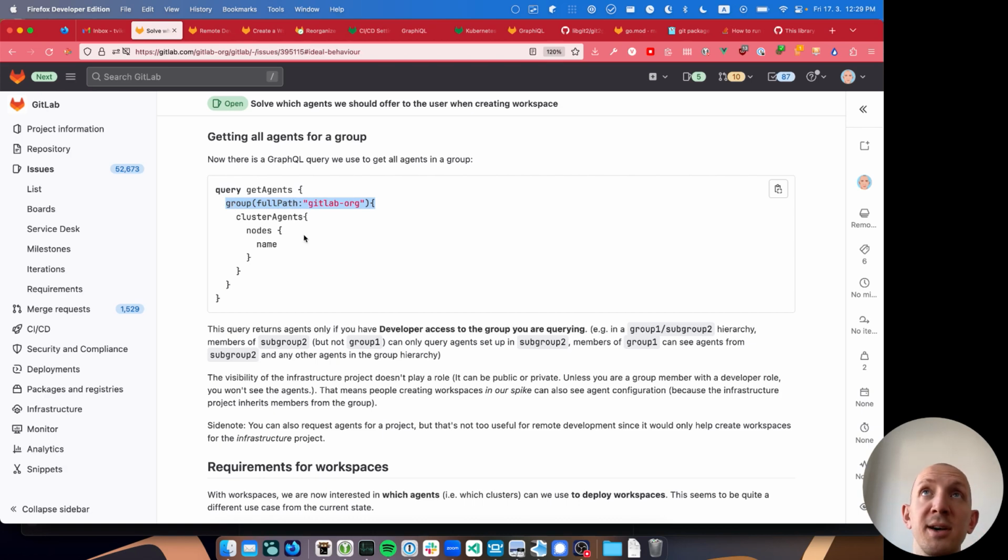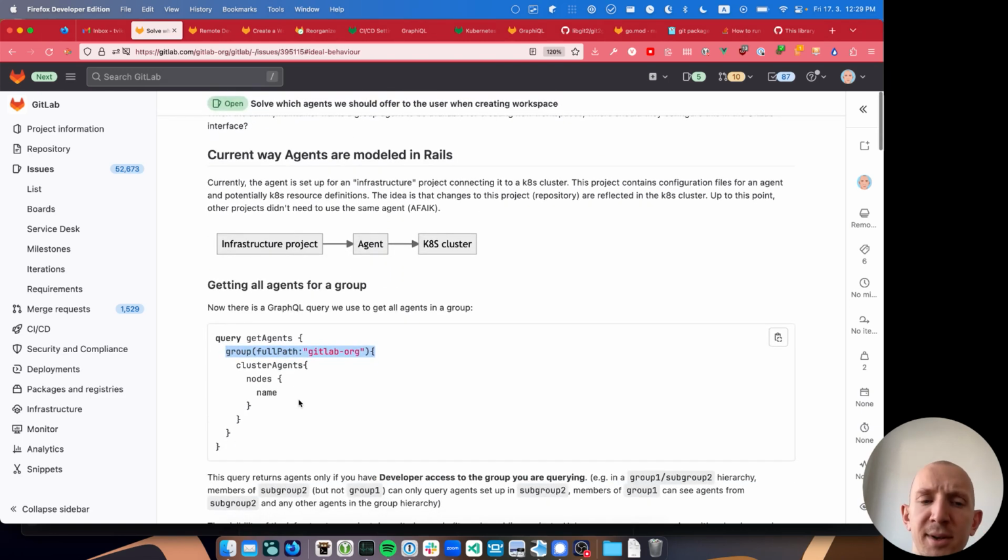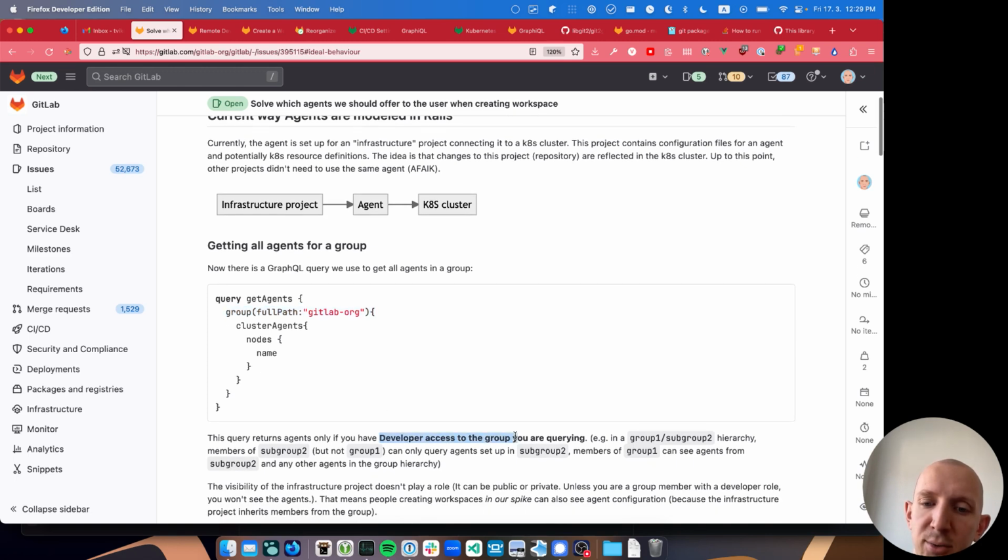As far as I'm aware, if you have this infrastructure project and the group that this project belongs to already has you as a developer, there is no way in the infrastructure project to say, I don't want to inherit the permissions from the group. At least I wasn't able to find it. And so in my testing, this was the behavior: as long as you have developer access to the group, you will see the agents.